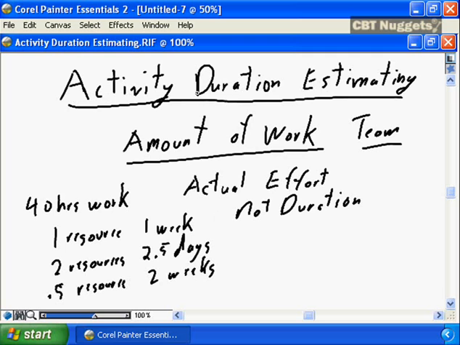So activity duration estimating is focused on identifying the amount of work required to complete the project elements, not the duration. If you focus on the work, it's 40 hours of focused work, and then assign the appropriate resources to the work breakdown structure element. Is it 1 resource? The project scheduling software will determine that task can be done in a week. Is it 2 resources? The software will determine that it can be done in 2.5 days. Or if it's only half of a resource, the software will determine that it's going to take a total of 2 weeks to complete the assignment. So that's what activity duration estimating is all about. Identifying the work, developing estimates for the work, not the duration, and letting the project software calculate the duration for you based on the availability of the resources to work on your project.